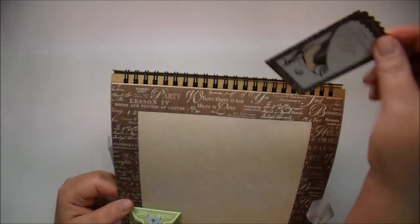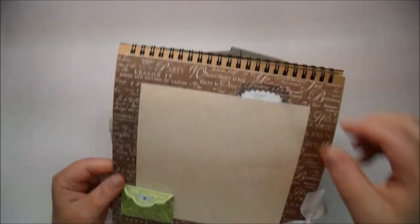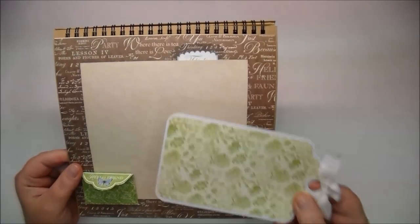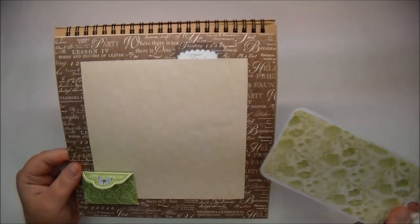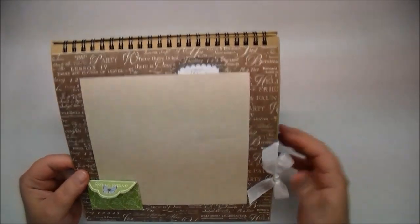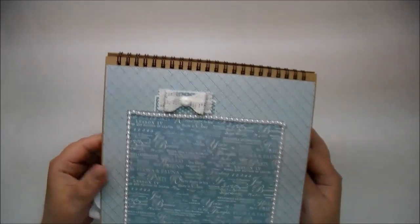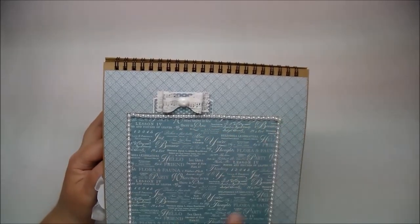I have a little tag at the top here as well for journaling, and also a large tag on the side that photos can be placed. I added a little seam binding bow to stop it here. The next page is for a large photo mat.